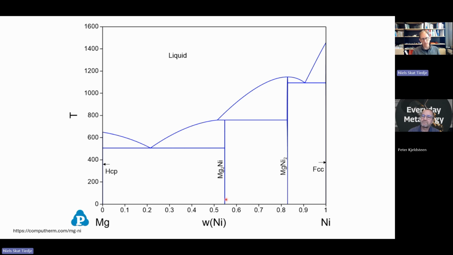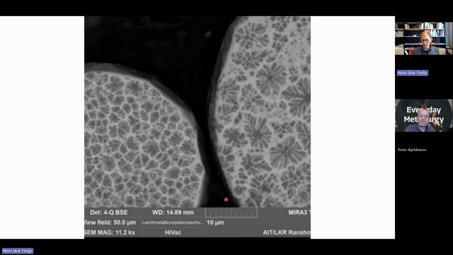And maybe if we had enough time to leave it, then we could imagine we had a block of magnesium, and then on top of that, or below that, maybe a block of Mg2Ni. That would take millions of years. So let's leave that scenario, and then maybe we should go to your picture, which I have here.